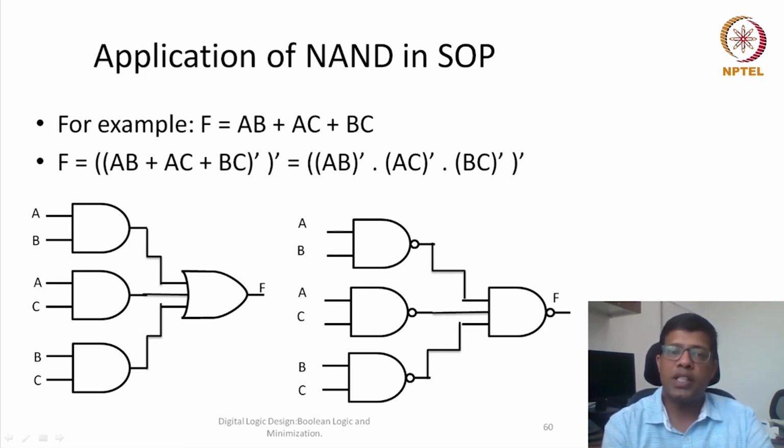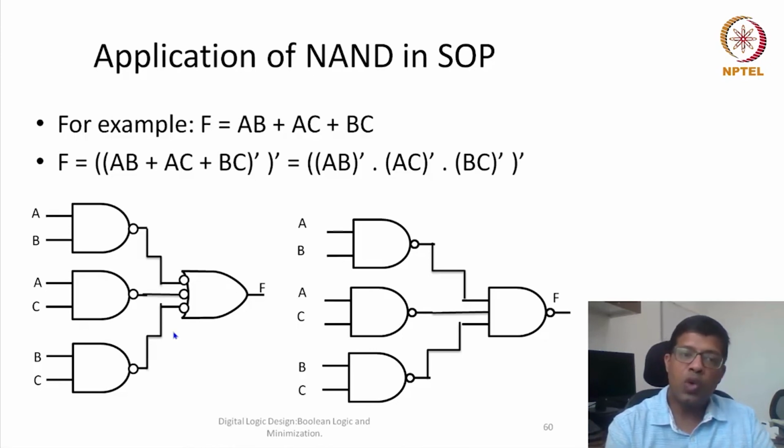Another way of looking at it is, let's say I put two inverters in each of these intermediate outputs. Let's see how it looks. So I have two inverters for this wire, two inverters for this wire, and two inverters for this wire. Each wire has two inverters. Effectively, two inverters act like a buffer, so whatever the input is would be the output. However, the functionality changes because of these inverters.